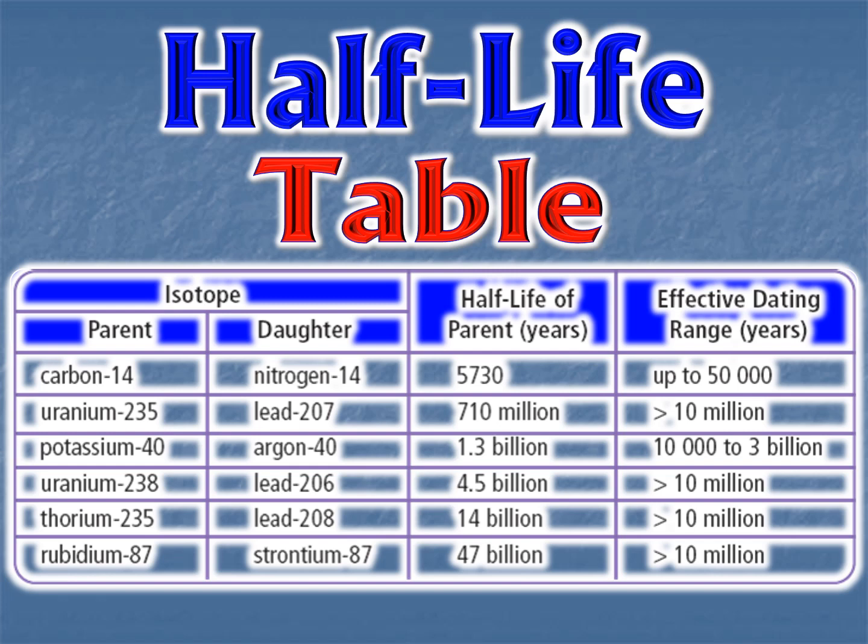Okay, so remember, carbon-14 beta decays, and what it becomes is nitrogen-14. That is called the daughter isotope. The parent isotope is carbon-14. The daughter isotope is nitrogen-14, which is more stable. In fact, nitrogen-14 is extremely stable. How long does it take for that to happen? Well, the half-life of the parent is 5,730 years. So in 5,730 years, half of your sample will decay into nitrogen-14.